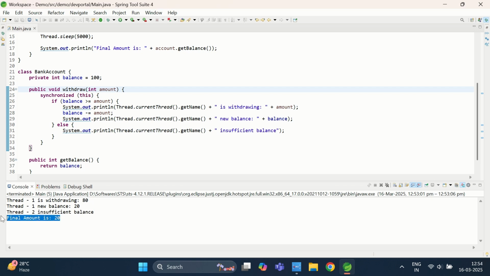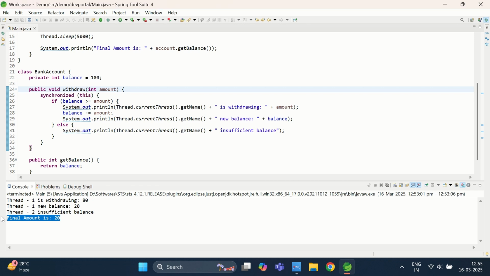The benefit we get by using a synchronized block over a synchronized method is that it will improve performance, as the non-critical section of the code now gets executed in parallel. It is not waiting for the method to get free, and it will also provide more precise locking, in that the lock will be acquired only on the critical section of the code and the other sections of the code will get executed. So this is all about the synchronized method and synchronized block.